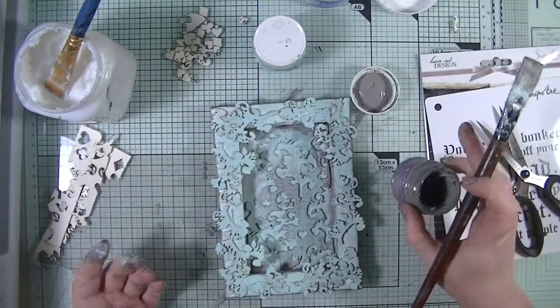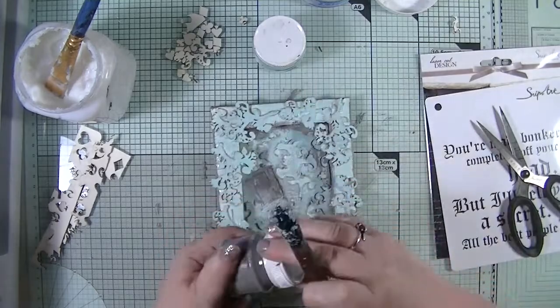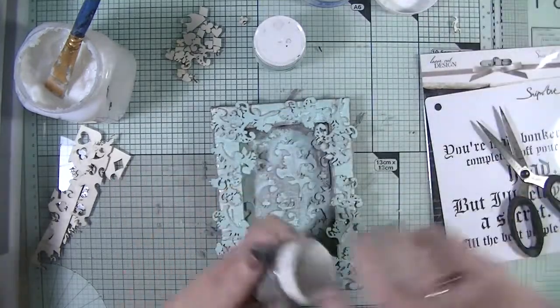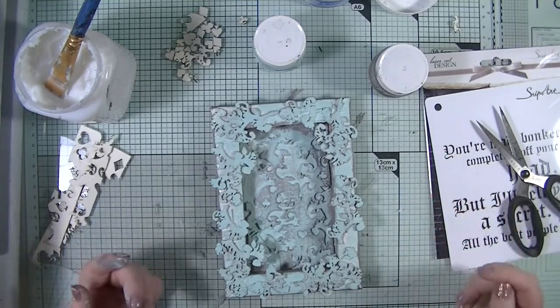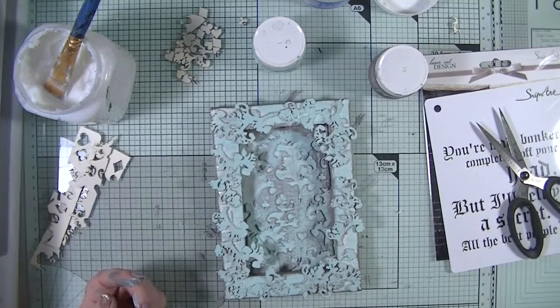Actually, do you know what? I'm loving that. I think it looks gorgeous. Right, let's leave that to dry, and then let's come back to it once it is dry, and let's see where we go from there. So I'll be back in a second.